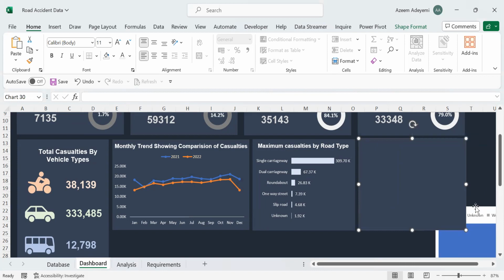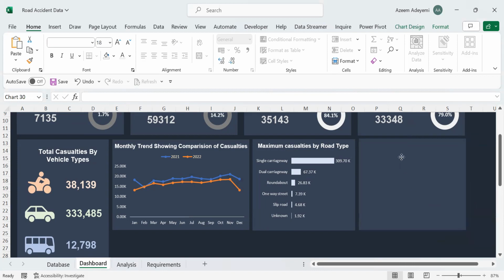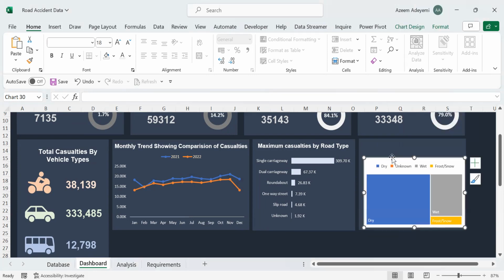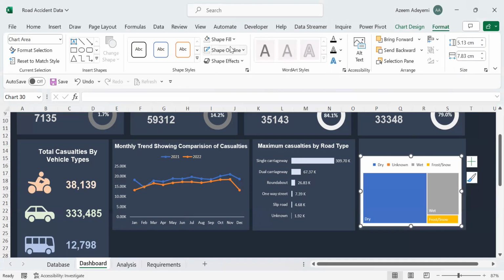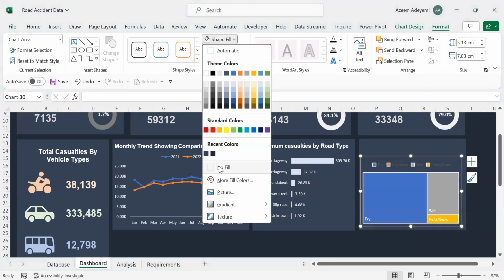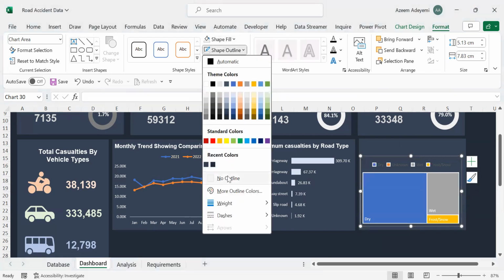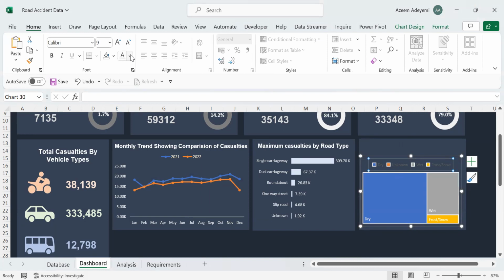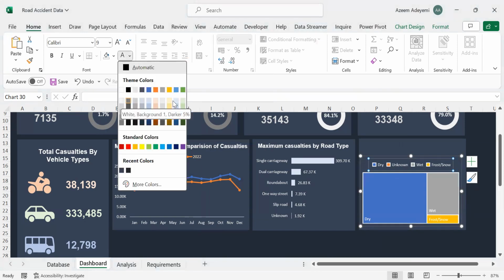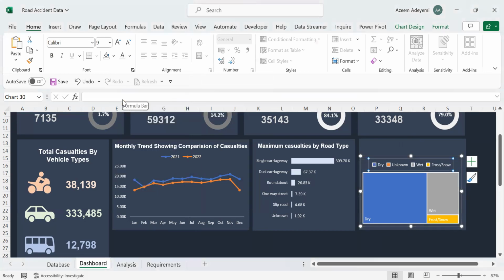So now my tree map will come here. Again, I'm going to bring it to the front. Bring this to the front. I'll apply the same formatting, shape fill, no, shape outline, no. And the variable here, the legend, maybe I can put that as, maintaining the same off-white that we are using, or something. Yeah, maybe this. I'll go with this.